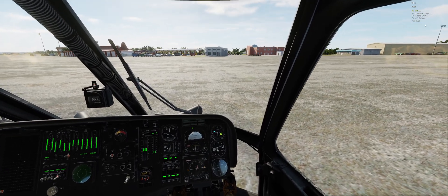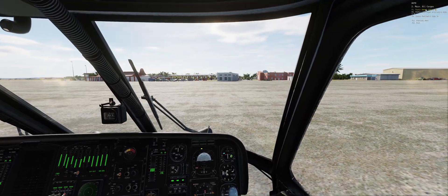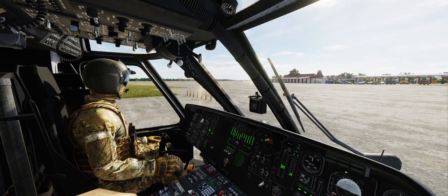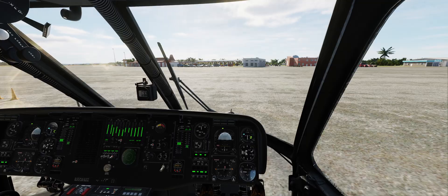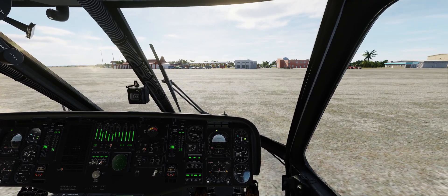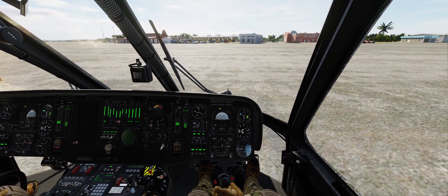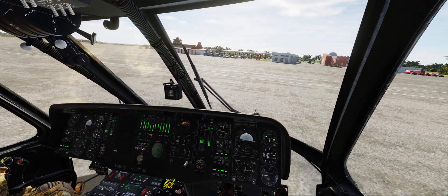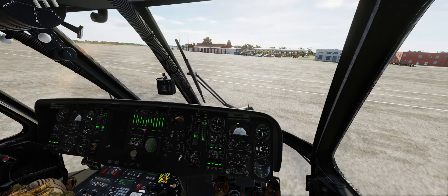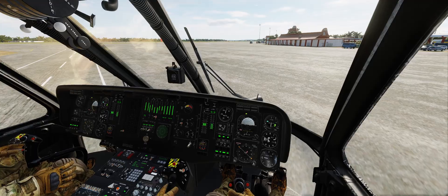We are in the Blackhawk now. If you go to the communications menu, go to the parent menu, then all cargos, you'll see the cargos placed down over to the left. Select, for example, the static ammo — to the left you'll see red smoke, and we'll head there. It's important to always keep control of your helicopter. While the Blackhawk is one of the easiest helicopters to fly in DCS, you always want to take it slow. It picks up speed very fast, so you don't want to go too fast because it's very hard to slow down, at least in the 2.0 version.